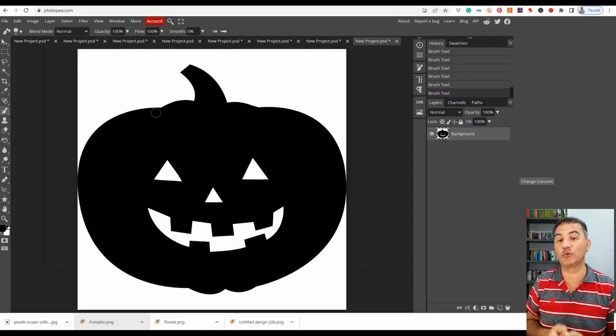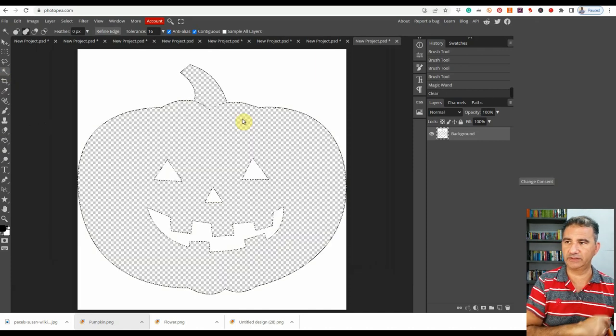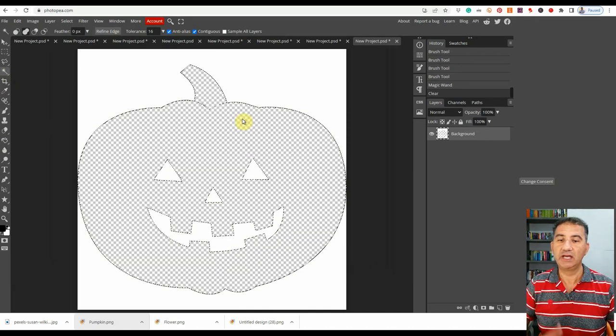And now what I'm going to do is delete the black area from the canvas so that I can bring it into Canva to create a very nice, unique, Halloween orientated frame. So we're just going to hit the magic wand tool, click on the black area, and hit delete on the keyboard. And now we have this frame, which we're going to bring into Canva accordingly.